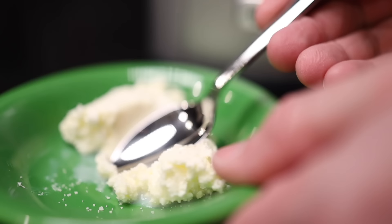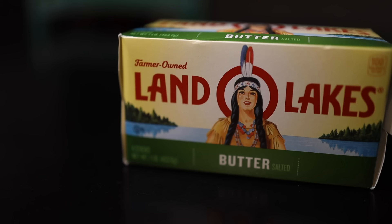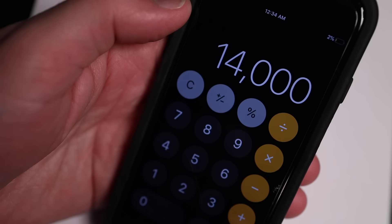About ten times as much salt as we have right now. It would not have been edible at all — eventually it'd be edible because they would soak it in cold water to leach out the salt. Let's see what that would have tasted like: ten times as salty as the salted butter we have now. How much salt do we have now? Well, here's Land O'Lakes Salted Butter, the single most popular make and model of butter in the United States. The label says it has 90 milligrams of sodium per tablespoon — that's 14 grams. 90 divided by 14,000 is 0.64 percent salt.